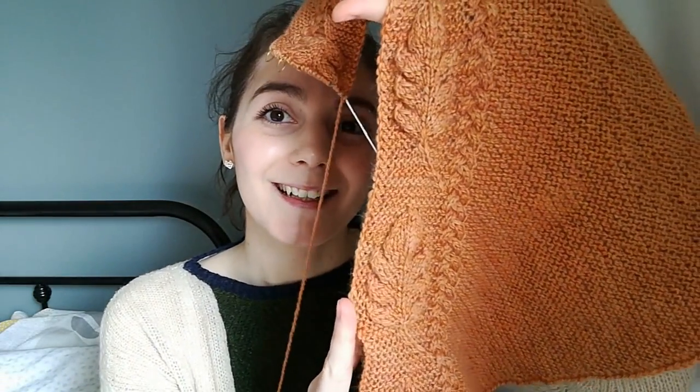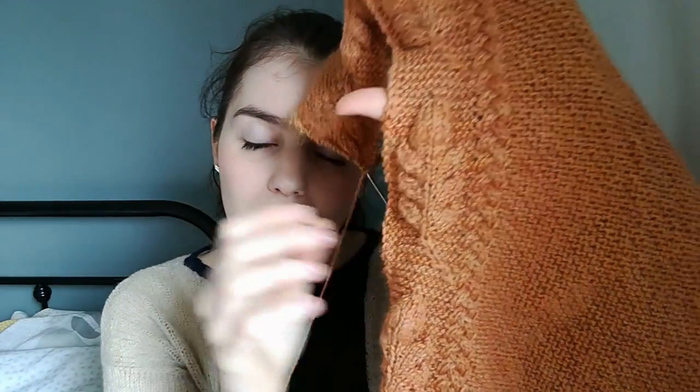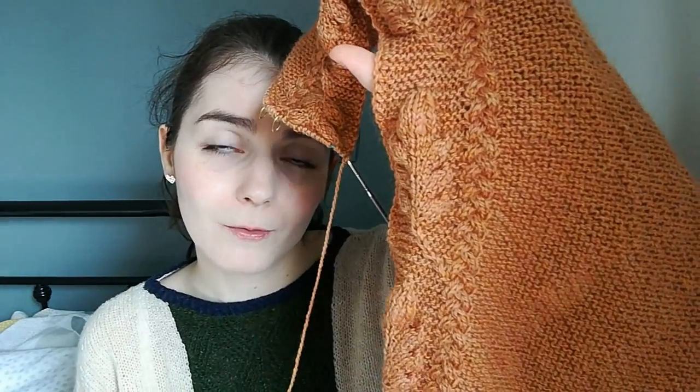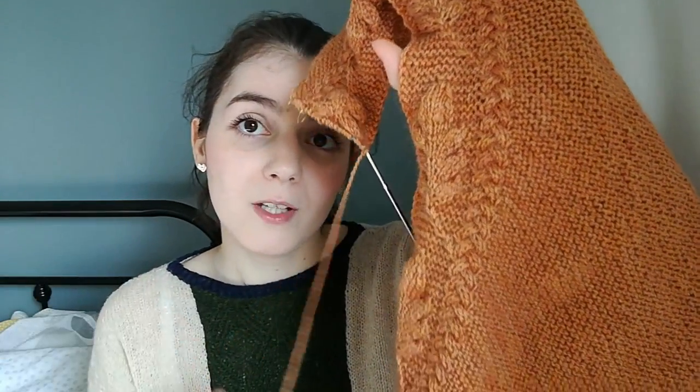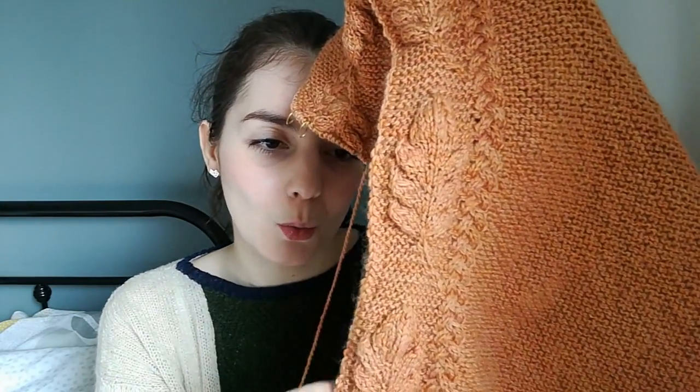And the border of the shawl, well, I'm going to try to show you. Ta-da! So, I wanted to incorporate this leaf motif, which I used in a previous design of mine, the Vath mittens, which are small fingerless mittens with this motif on it. And I wanted to use it in a shawl, but it was a bit tricky because basically the stitch count of the leaf motif increases. It's not complicated to knit. It has a couple odd stitches, but I made a video tutorial for it.